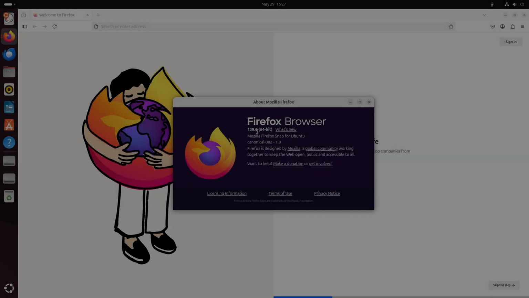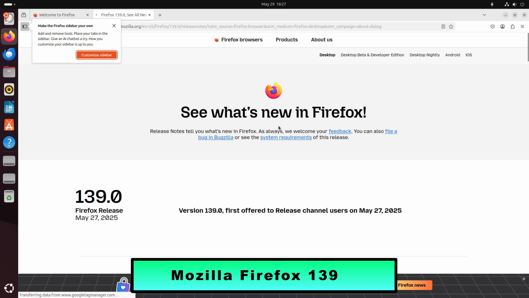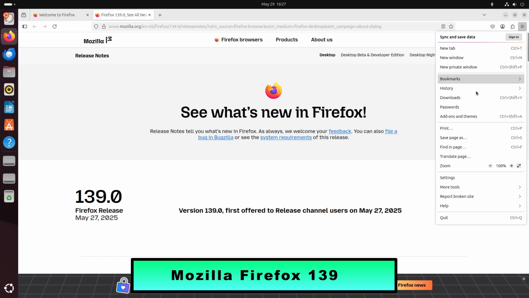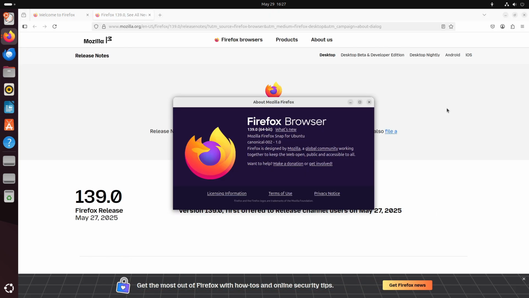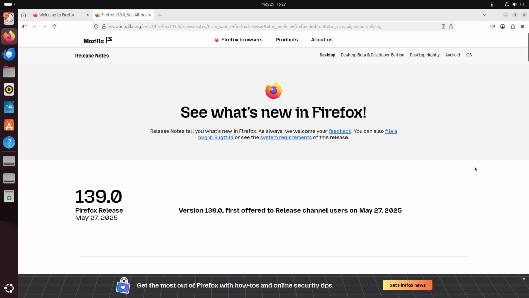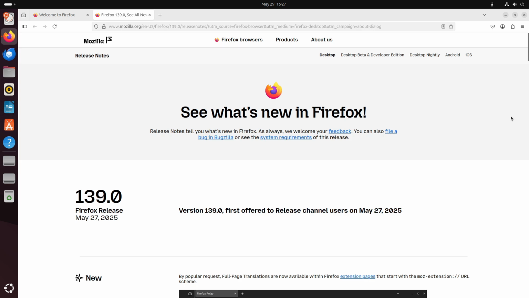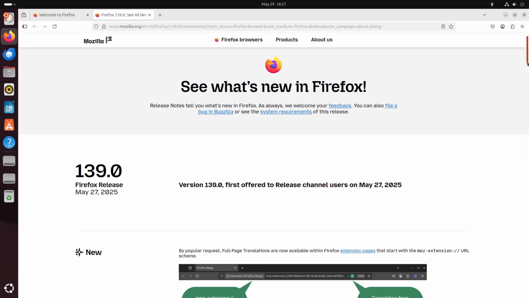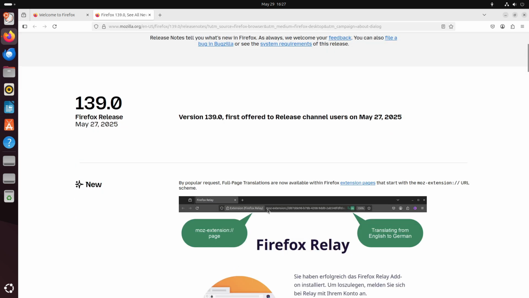Everyone! Welcome back! Mozilla has just rolled out Firefox 139, and while it may not be as feature-packed as some recent updates, there are still noteworthy improvements that web users and developers will appreciate. Let's dive into what's new, how to try these features today, and why they matter for your browsing experience.